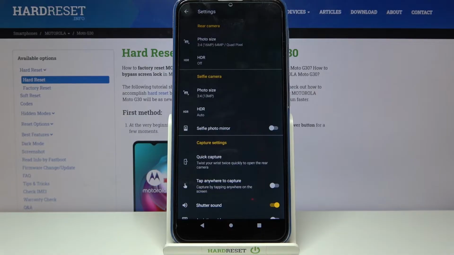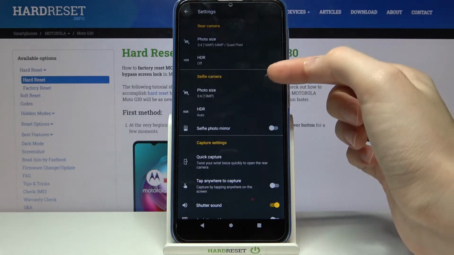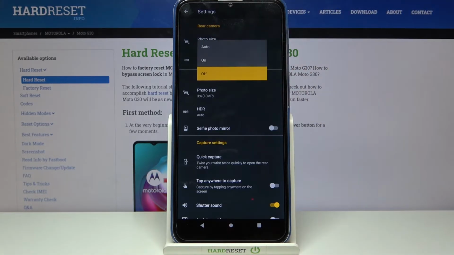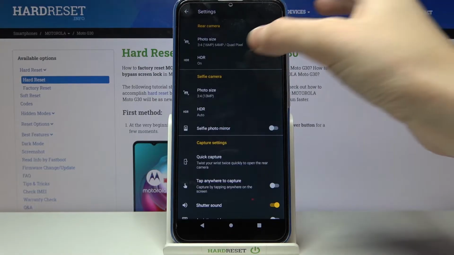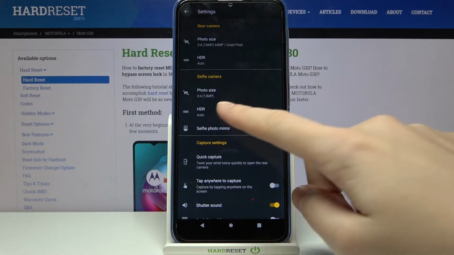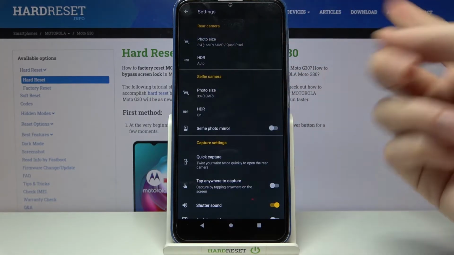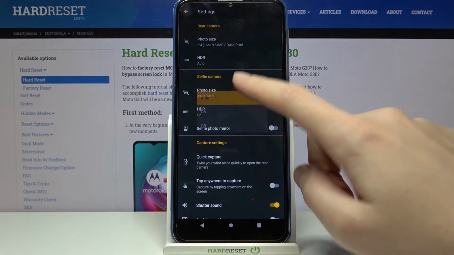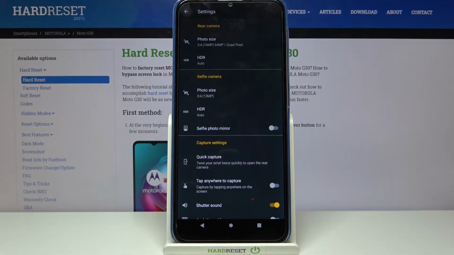Now let's go back here, and here we have also in the rear camera and in the selfie the HDR options. So here we can pick to turn it on every time we take a picture or turn it on auto, also in the selfie the same. And I suggest you keep this on auto because the HDR helps to improve the details in the brightest and darkest areas of our photos, and it really helps to make them more beautiful and lighter.